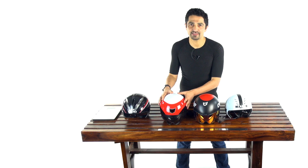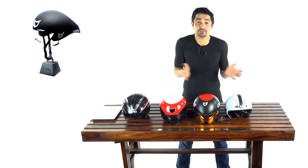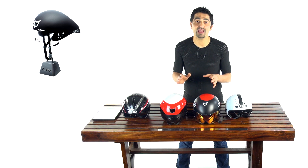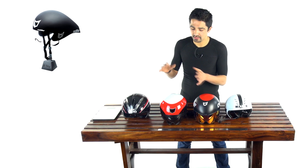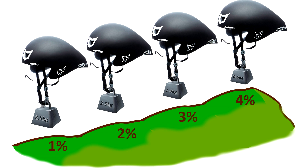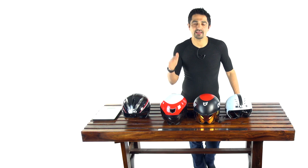For weight weenies worried about the extra grams: what extra weight would you need to nullify the effects of wearing an aero helmet? At plus one percent gradient, you'd need a completely ridiculous 2.5-kilogram helmet. At plus two percent, a two-kilogram helmet; at plus three percent, one kilogram; and even at plus four percent, you'd need a helmet more than 500 grams heavier than a regular road helmet to nullify the aerodynamic advantage. At 350 watts, the tipping-point gradient moves even higher — around nine to ten percent.